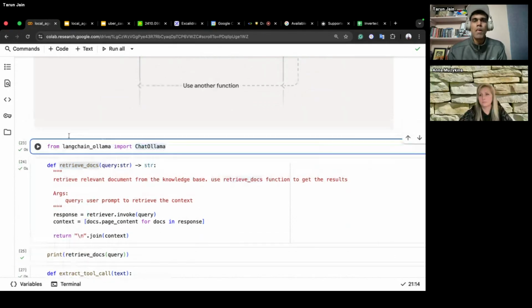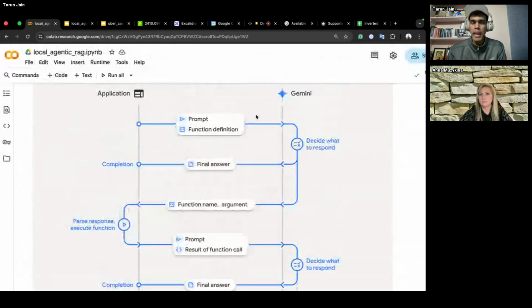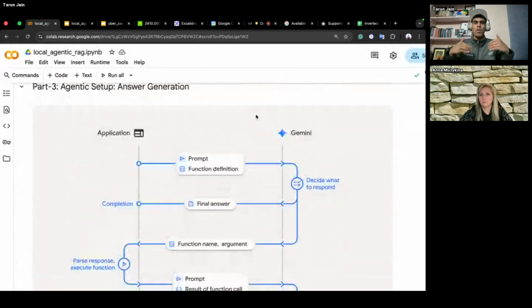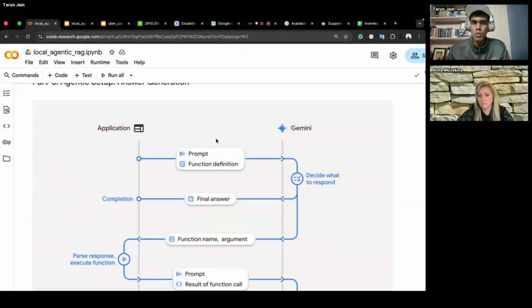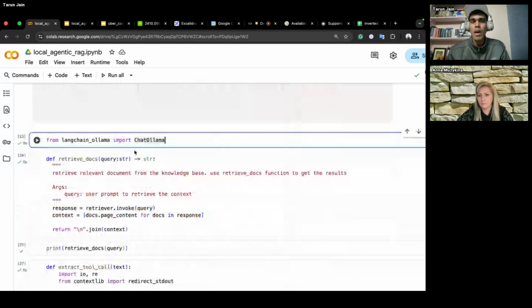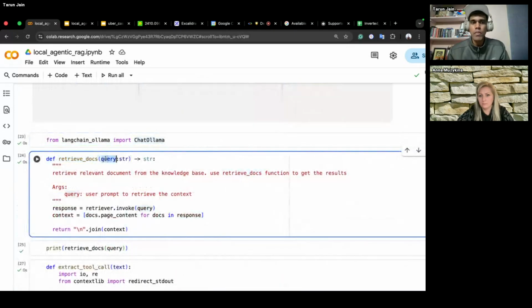As I said, whenever it comes to an agentic application, if you have your own custom tool, you need to define it. So what is the custom tool that we have? It is the knowledge base. And the task of the knowledge base is to retrieve the relevant documents for the given user query. So def retrieve_docs, you have the user query. Here you have the retriever, and from the retriever, you just have to do invoke and pass your query.